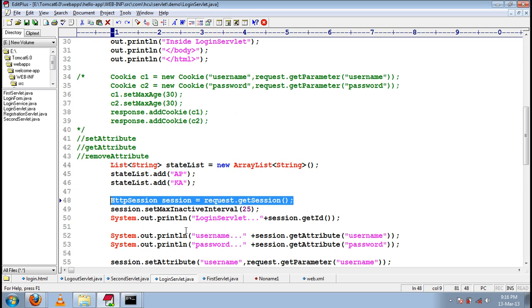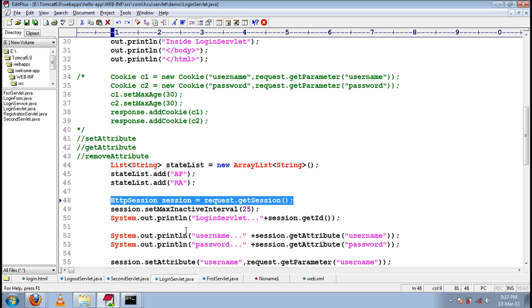So whenever we create an HTTP session object, at that time itself the web server will create a new cookie object. It will create a new cookie with the name JSessionID, and the value will be the session ID.